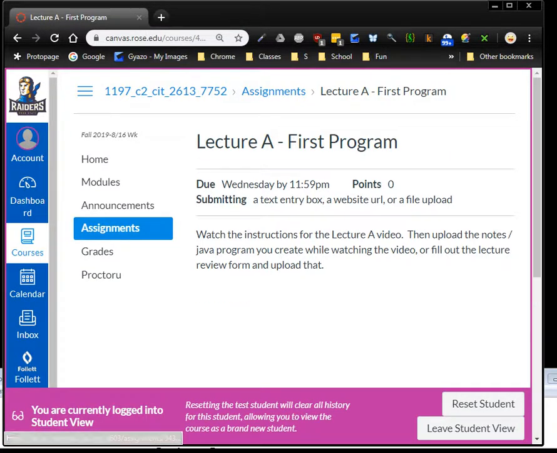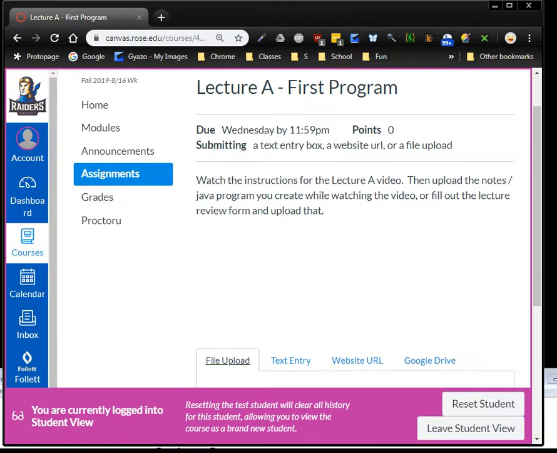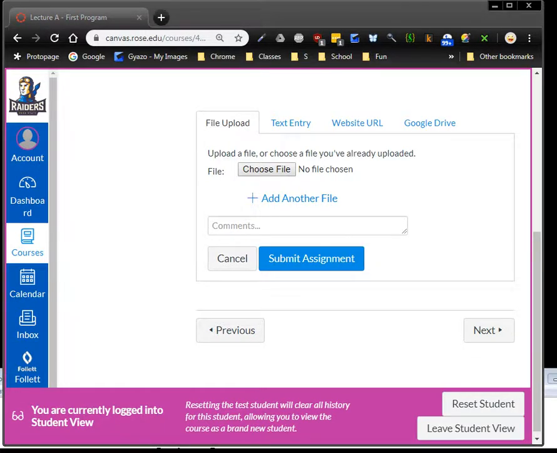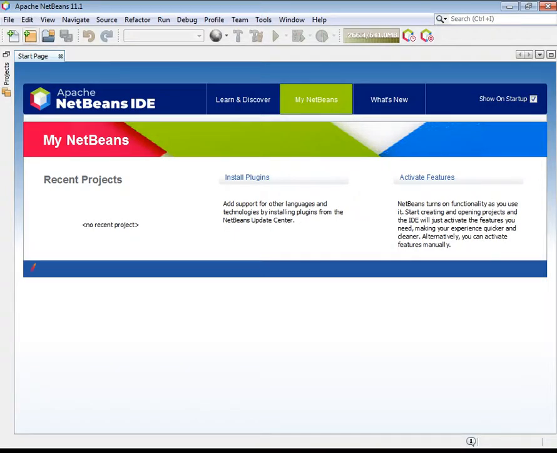submit assignment, I can either go and get that zip file, or I could upload the .java file, or both, right? Even better. Last thing I'm going to want you to upload is a screenshot of your program running. And I should have done that before I closed all my windows. I'm going to go back and do that. I want a screenshot of every program that you develop. Now you don't have to do that for lectures, but I'm demonstrating it because I do want you to do it for homework assignments. So I'm going to go back to NetBeans, and I'm going to take a screenshot.